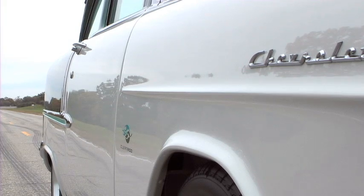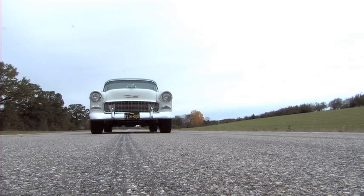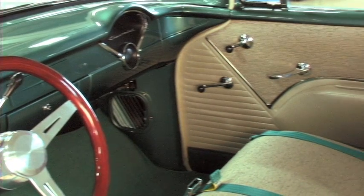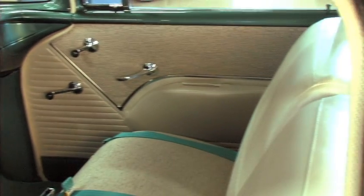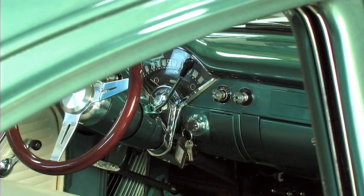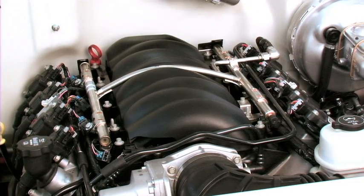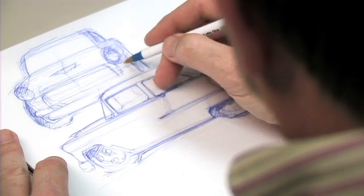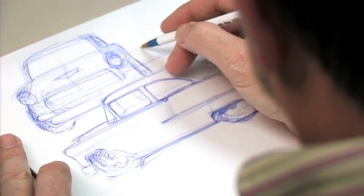There's a lot of performance out there and a lot of concerns from fellow hot rodders about where the future is going. It's very important to maintain the enthusiasm and passion behind this vehicle. Ross looked at the ability to put a clean, high-performance engine in it and really try to tie those together. When he sat down and started sketching, it had to be clean, it had to be classic — it had to represent the old with the new in a way that had a nice blend to it.